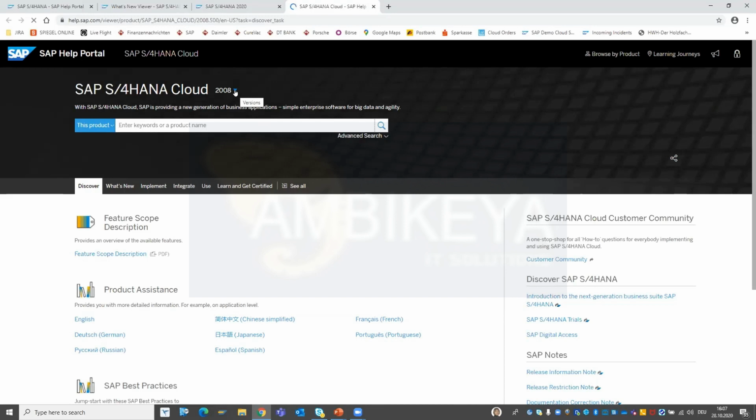In the cloud, we do the upgrade to the next version always centrally. That means SAP will do it for you. And so only the latest release and the version before can be selected. At this moment, the 2011 version is the current one, and the oldest is 2008. So only the documentation for these two versions is active.